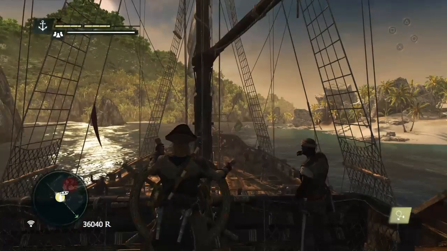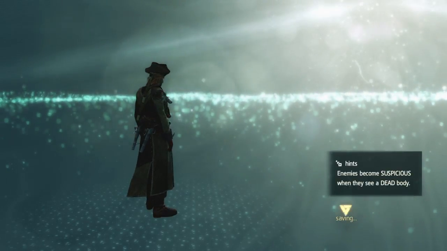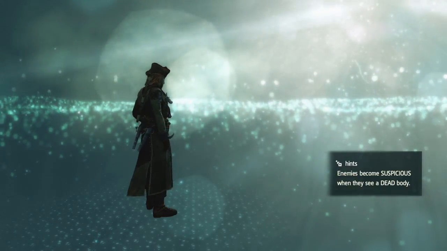Captain has the helm. Sail to sea. Enemies become suspicious when they see a dead body.